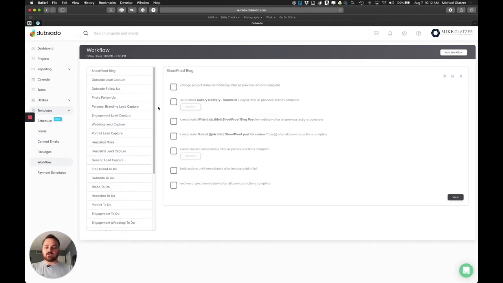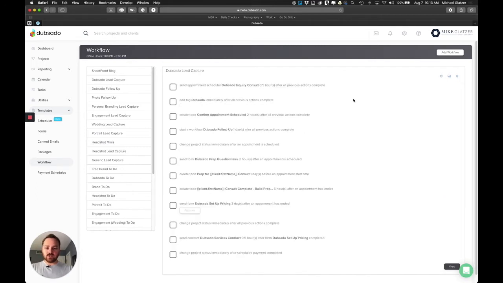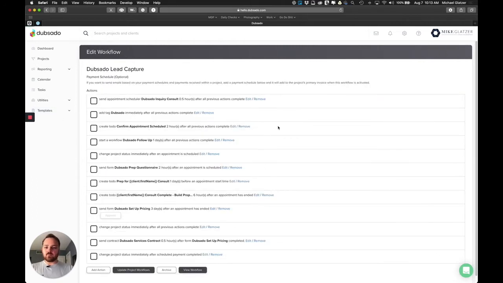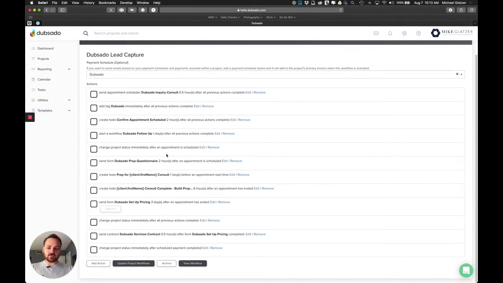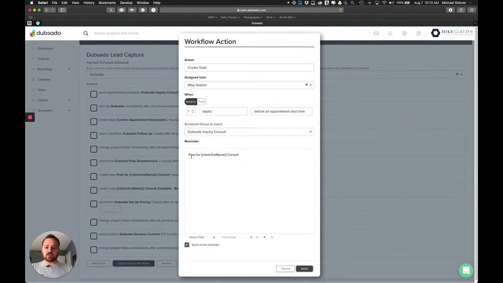Now, typically what these look like are simply to-do items. So I have, let's look at my Dubsado lead capture, and what you'll see is you've got your normal workflow steps, and then I've got a couple that say create to-do. This is simply me assigning a task to myself where I say, prep for this client consult.